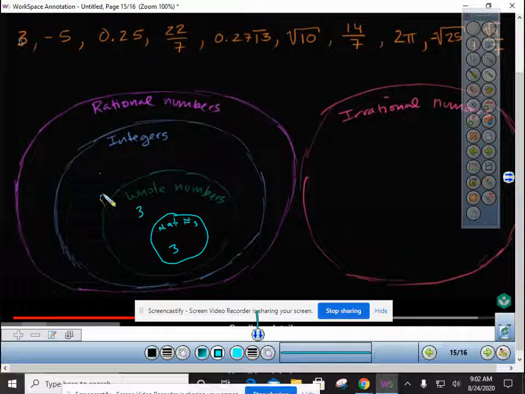Yay, Sarah. I want you to repeat after me. I'm going to ask you a question, then I want you to answer it the way I tell you to. What numbers are rational? The answer is all of them, except irrational, and we'll get there. But in our day-to-day world in this 7th grade math room, what numbers are rational? All of them. What numbers are rational? All of them.